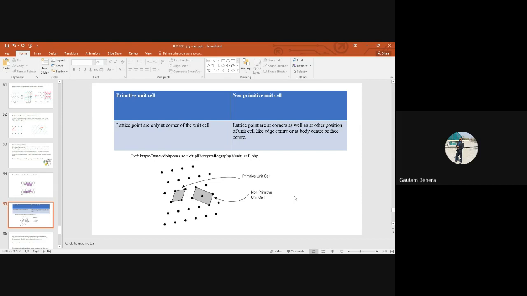But if it is a non-primitive unit cell, suppose it is again a cubic unit cell, it is a cube, right? But it is non-primitive. Then can anybody tell me how it will become non-primitive? The atoms will be present at the 8 corners of the cube, and other atoms, or the same atoms, may be present at the body center of the cube, or on the face centers, or on the edge centers. End centered also, two opposite faces. We'll see again in the coming lecture about that.